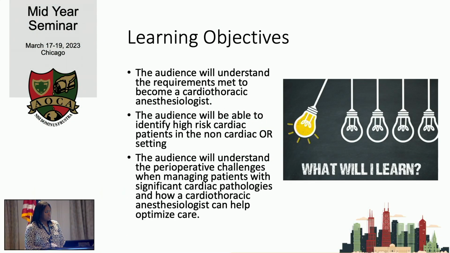With this talk, I want to hit a couple key points. I want to make sure that you understand what makes a cardiac anesthesiologist, what differentiates our subspecialty from general anesthesia. Then touch and talk about how to identify high-risk cardiac patients in the non-cardiac OR setting. And then I'll wrap up with perioperative challenges when managing some of these patients with significant cardiac pathologies, and how a cardiac anesthesiologist can help optimize care.